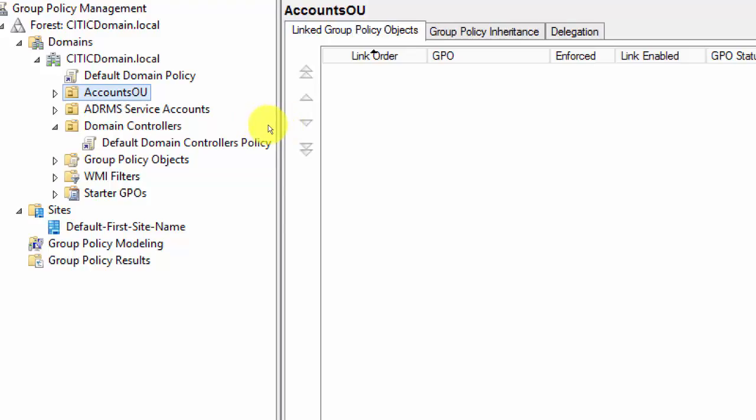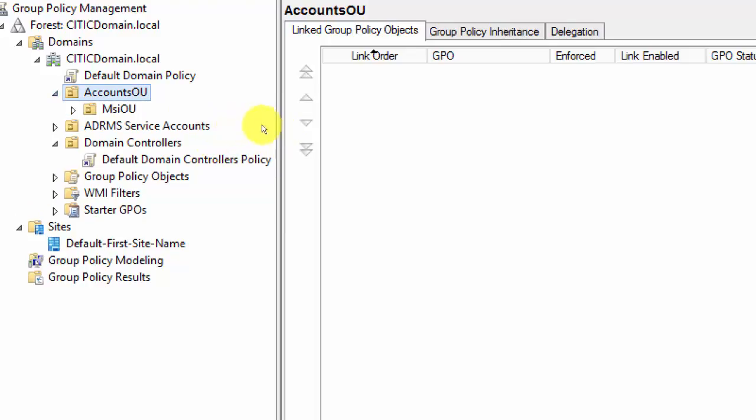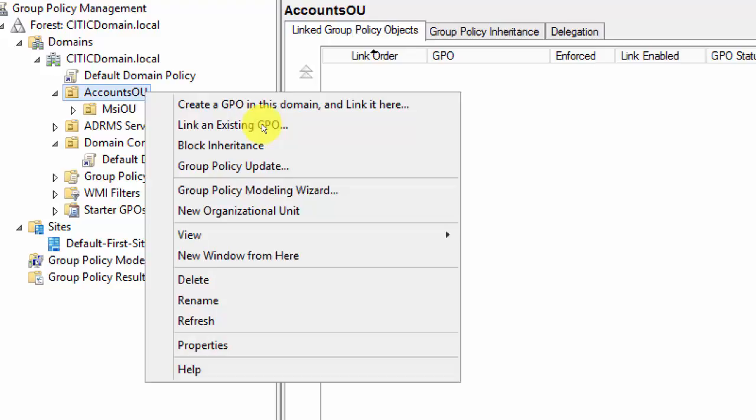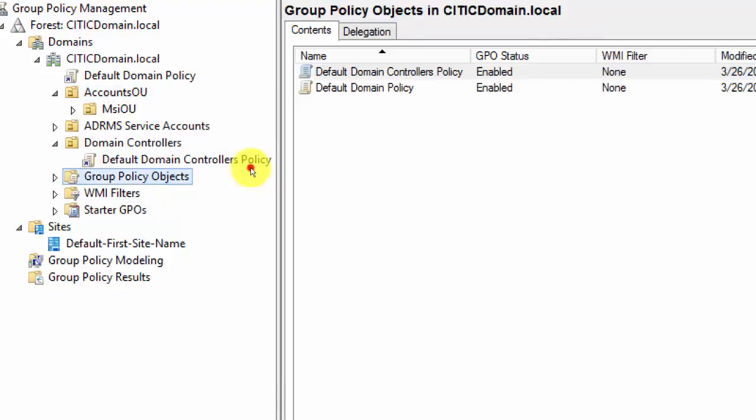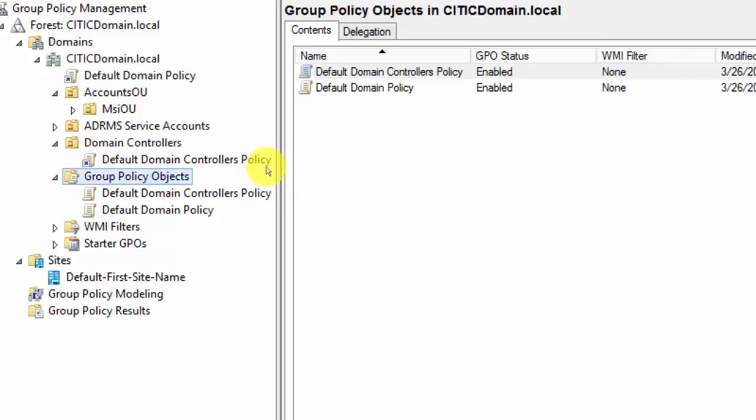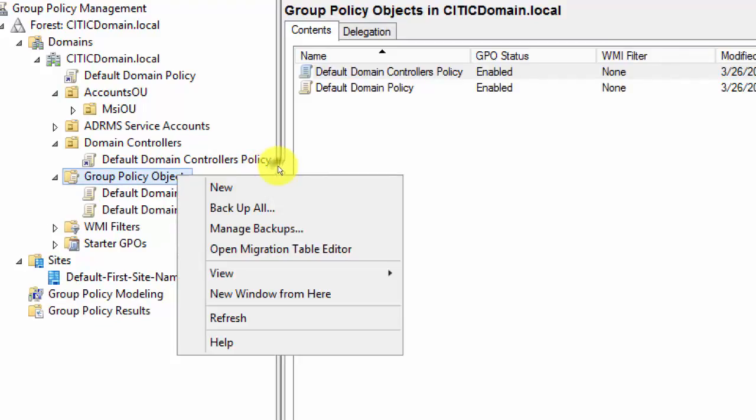So first, we're going to create a group policy for the accounts OU. We can right-click here and create it directly, but Microsoft says best practice is to go to Group Policy Objects, right-click, and create a new policy there, where you don't have the danger that it implements at once with results you were not expecting. If it's just staying there, you still have a chance to think about who to link to. Oh, I was not supposed to link to this one.